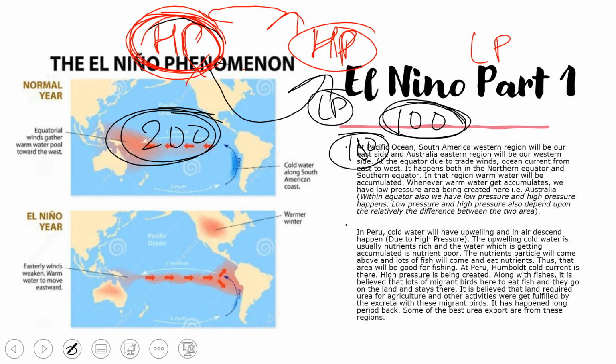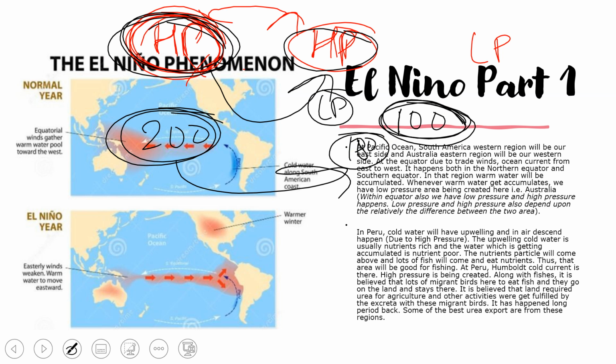So what will happen? Yes, compared with this one it is low pressure only, but the intensity is very less. Earlier it was normal, it was 100, so that's why you get good rainfall in a good monsoon season. But in this year you will get high pressure in Australia. Compared with the previous one it is high pressure, though compared with the other side it is low pressure only, and thus you will get less rainfall in the Indian monsoon.